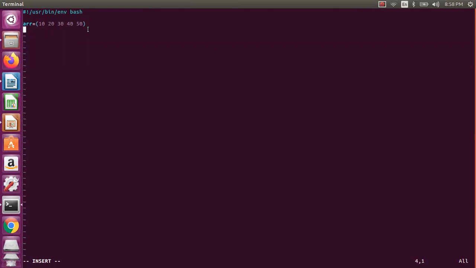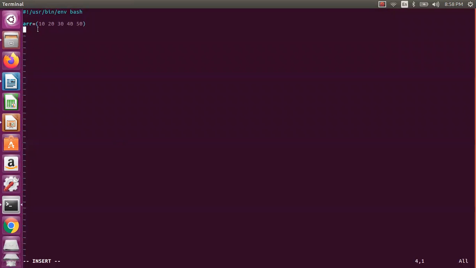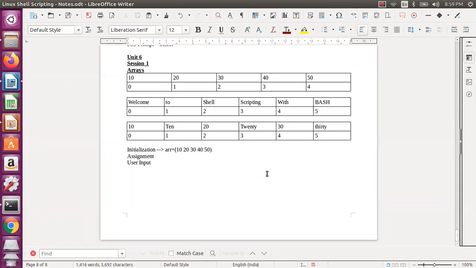So now I want to print these particular elements, and I want to know certain information. How will I be knowing? Maybe this is 0 of 1 2 3, like that you will be doing that. So let us check how you will be doing that. This is initialization, how we have done. Simple, the same statement. You just say array equal to 30 40 50. So please remember the syntax. You need to give the braces, and then the arguments are separated with spaces. Don't try with commas, it will not work. You need to do it in this way only.